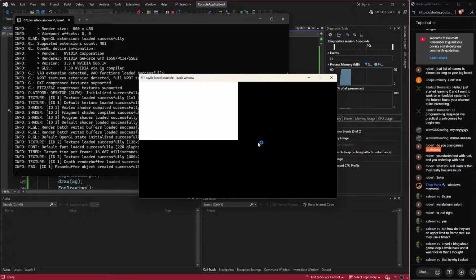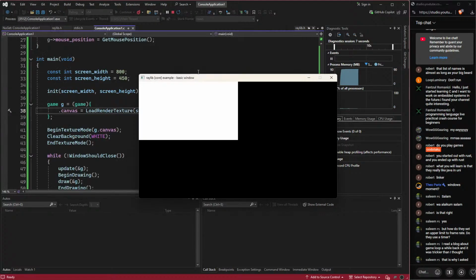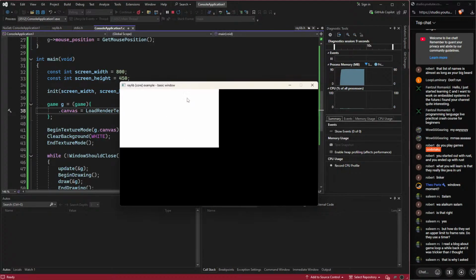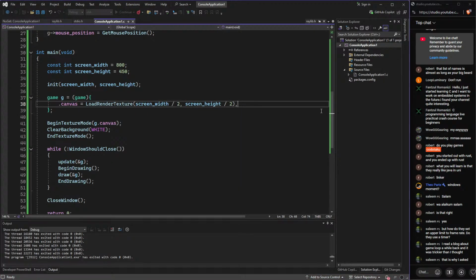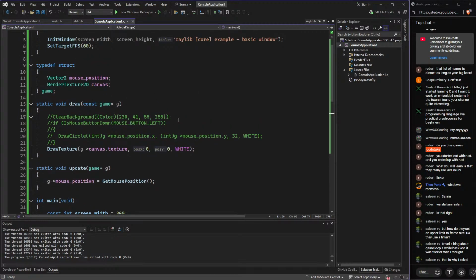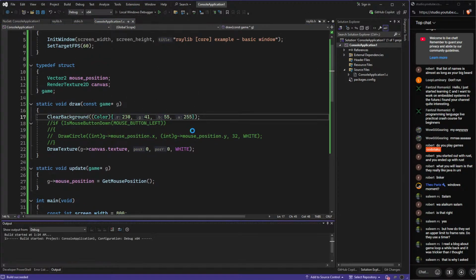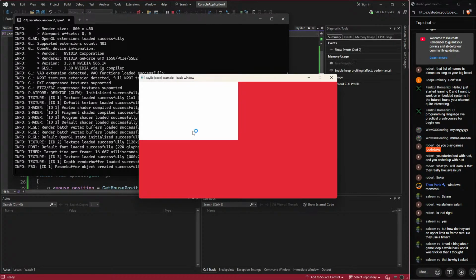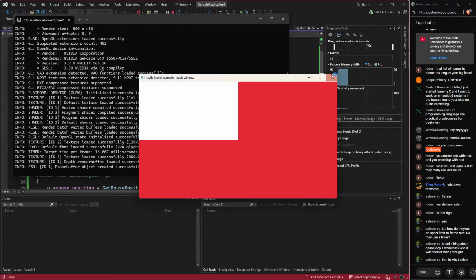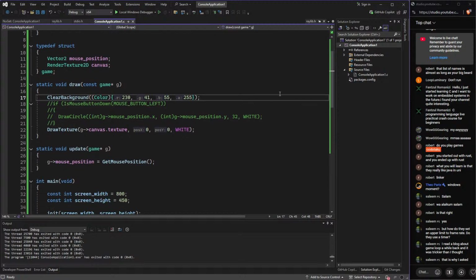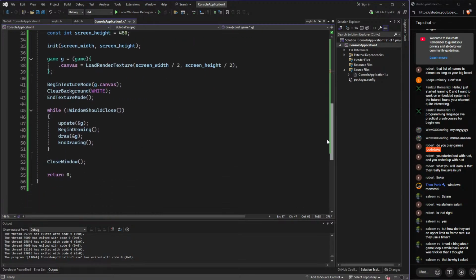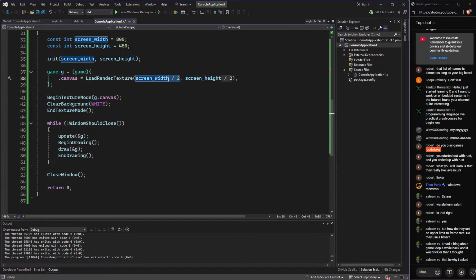Notice what we have. We have our render texture here being copied over, and then our window, which is being cleared to black, I guess. Well, it's not being cleared at all apparently. But if I add this clear background again, look at that. It's actually red, and here's our texture. But in my case, for now, I think I'm just gonna leave it as full screen texture. Whoops. Full screen texture like this.